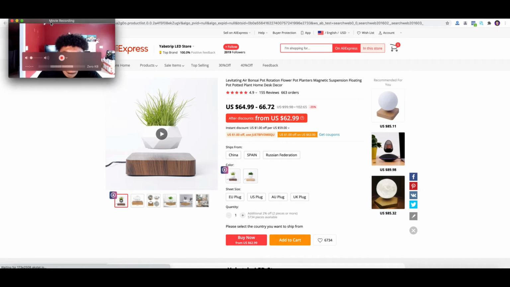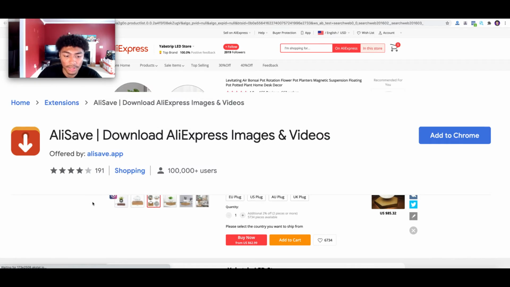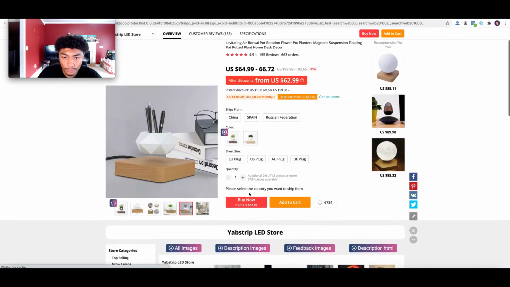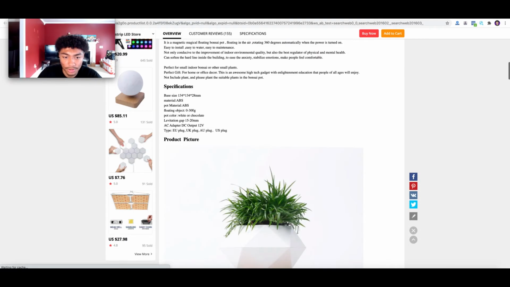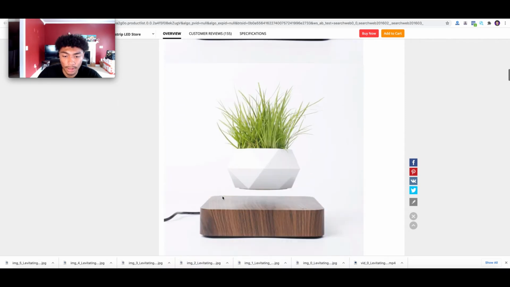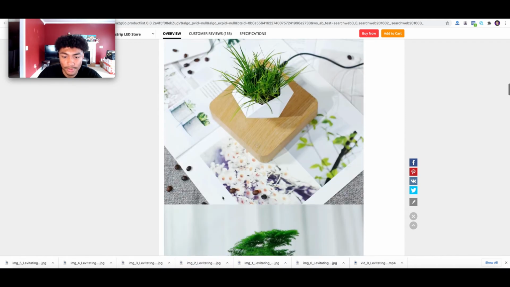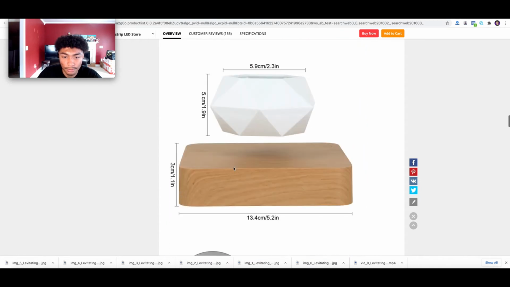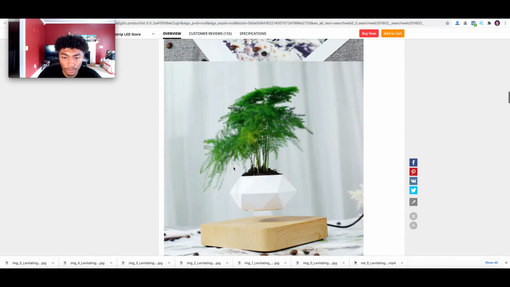And what you guys need to do is download, it's a Chrome extension, the AliExpress downloader app. And with this app, you can actually download all the different content that you see here. So we can download these, and we can download the other pictures that we see on the page as well. But a lot of these images are very nice and clean, and they're not all jumbled up. These are definitely pictures that we want to use on our website.